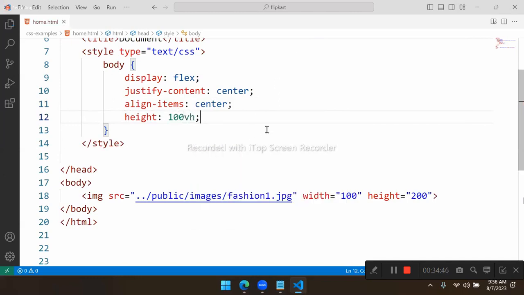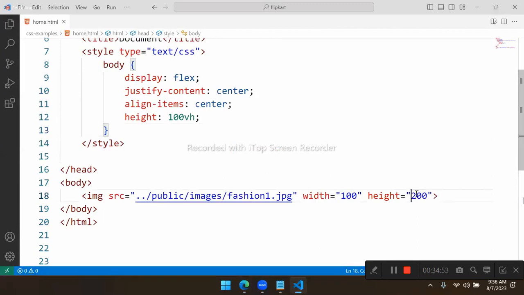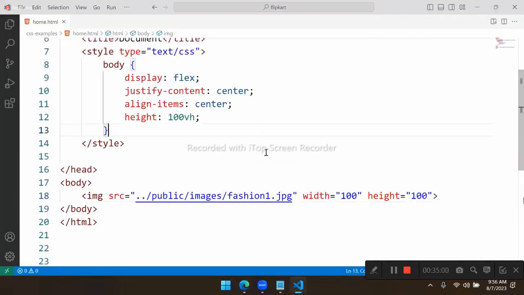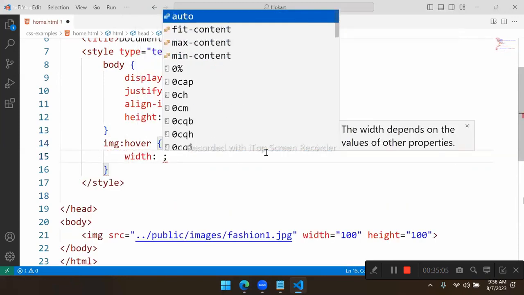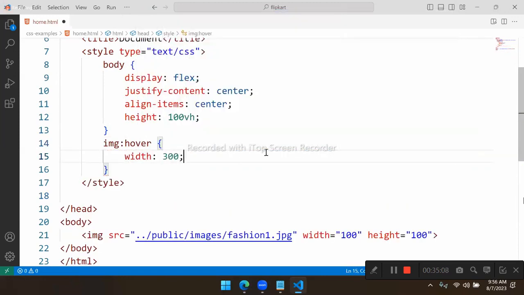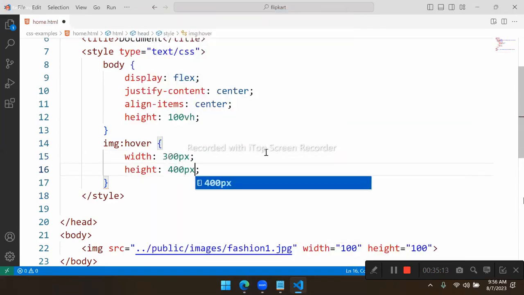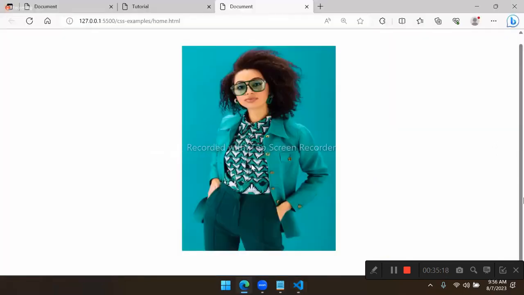Viewport height. Viewport height means it will adjust according to screen. Now you see here, the image is very small. On mouse over, I want to increase its size. Then we have to use IMG hover. So width I gave as 300 pixel and height I gave as 400 pixel. Then you see when mouse is over, it will be large. When mouse is out, it will be normal.